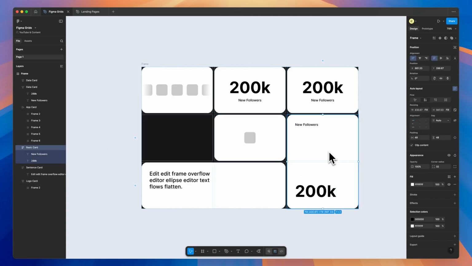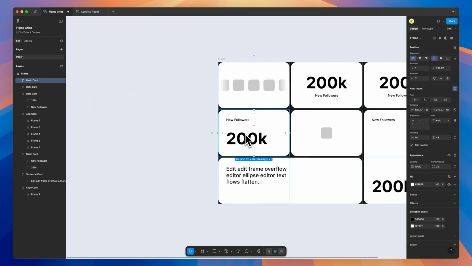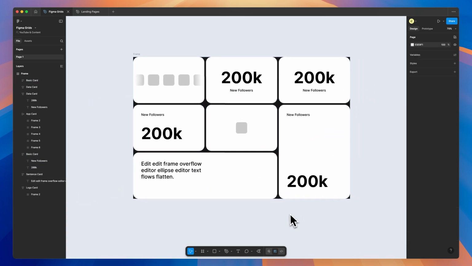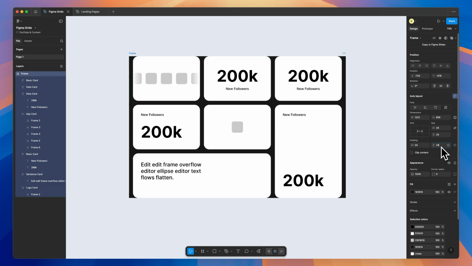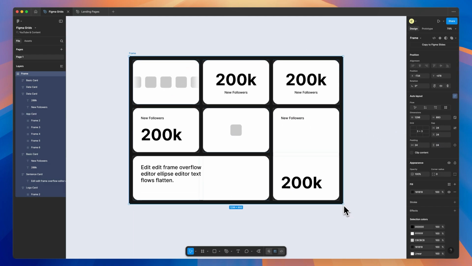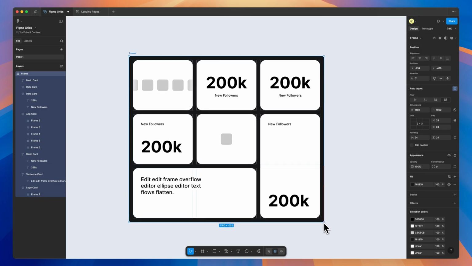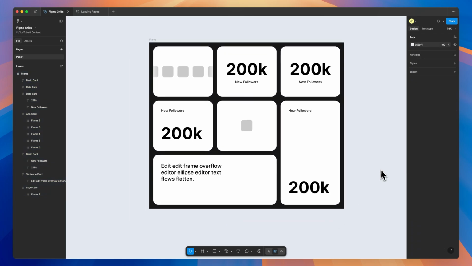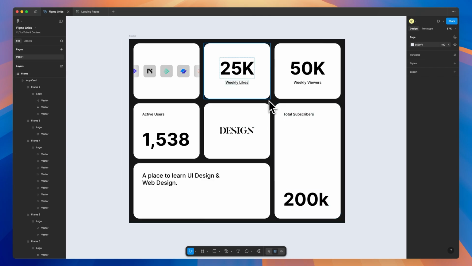And we need one more card, so we'll copy this one and put it there. Now let's update some padding to make this look a little better. So let's go with 24 on the gaps and padding. And now we can adjust our frame a little bit. I want this to be more square, something like that. So now that we got that wireframe, we need to add a little bit more realistic looking copy in here. All right, so I got some basic content in here.